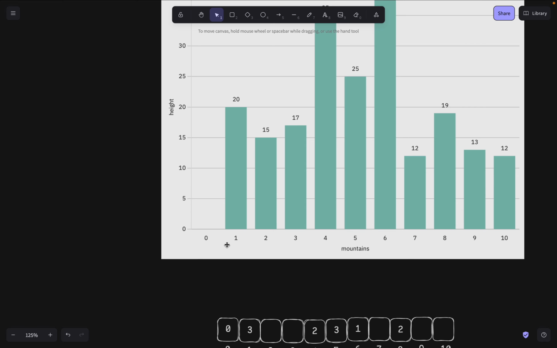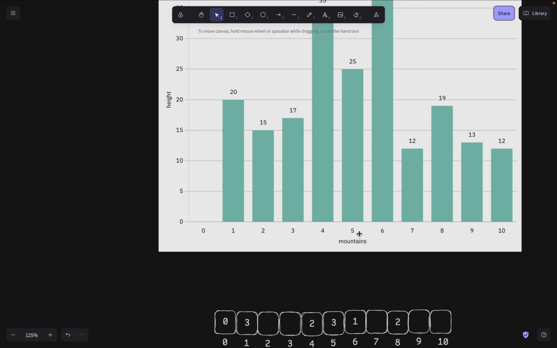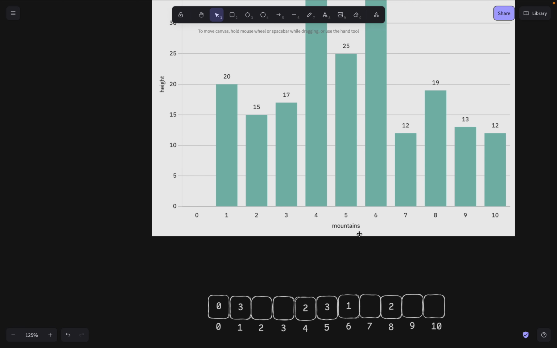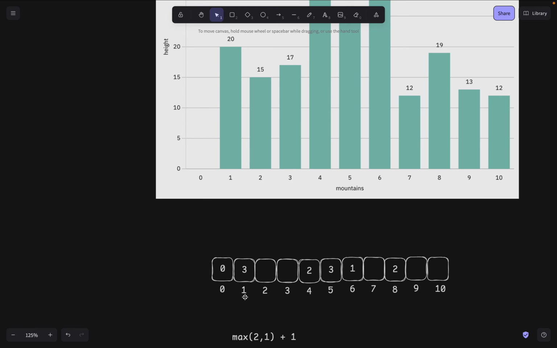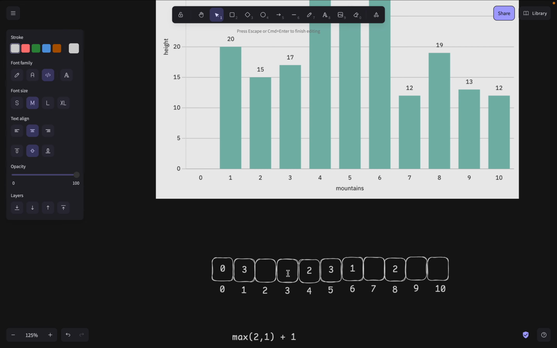So we take the maximum of 1 and 4, and we see that the maximum is 3, and I'll add 1 to that, so the answer will be 4 for the mountain indexed at 3. So let's store 4 here.